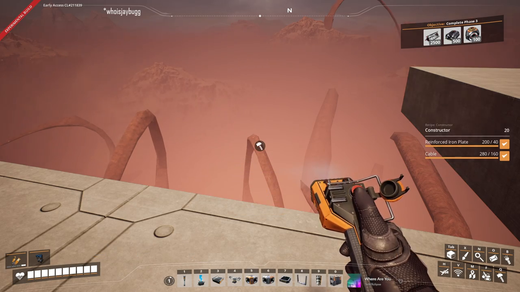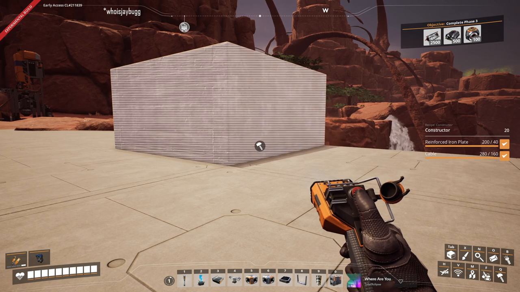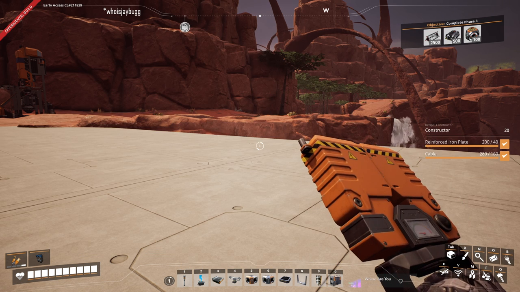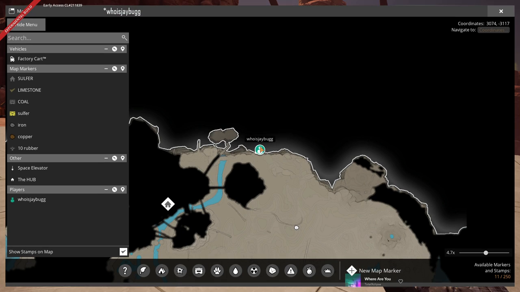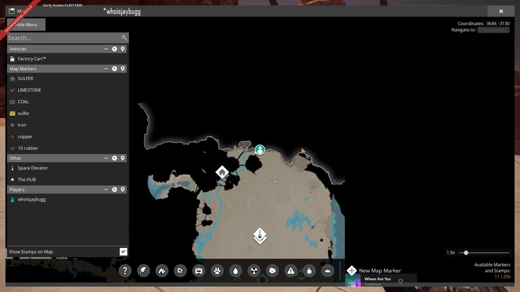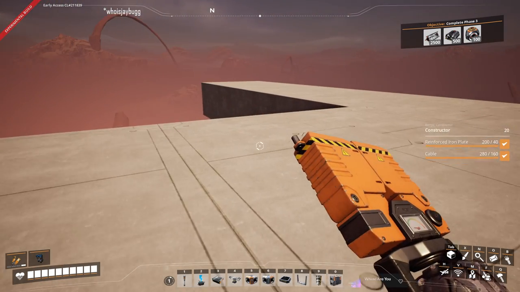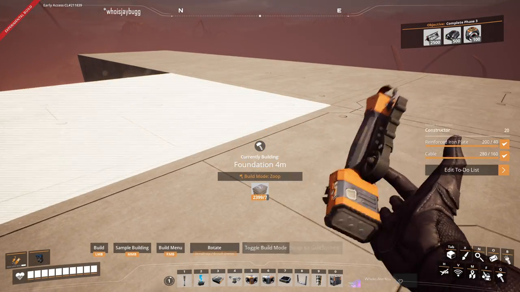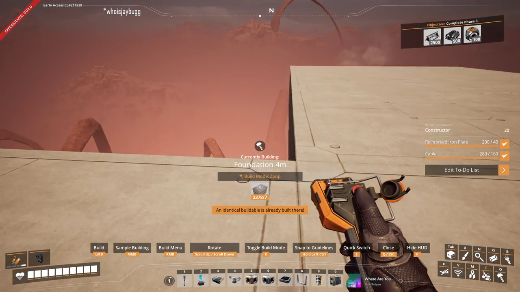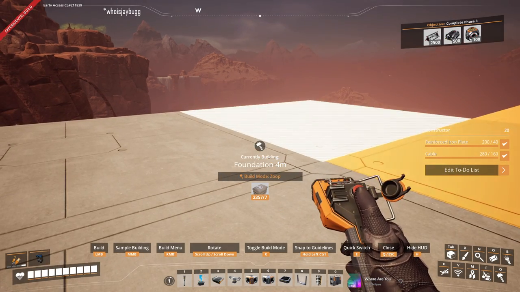I suddenly feel like I'm on the edge of the map here. It's not acting like the edge. We're just near the void. I somehow always seem to find a way to find the edge of the map. This game.